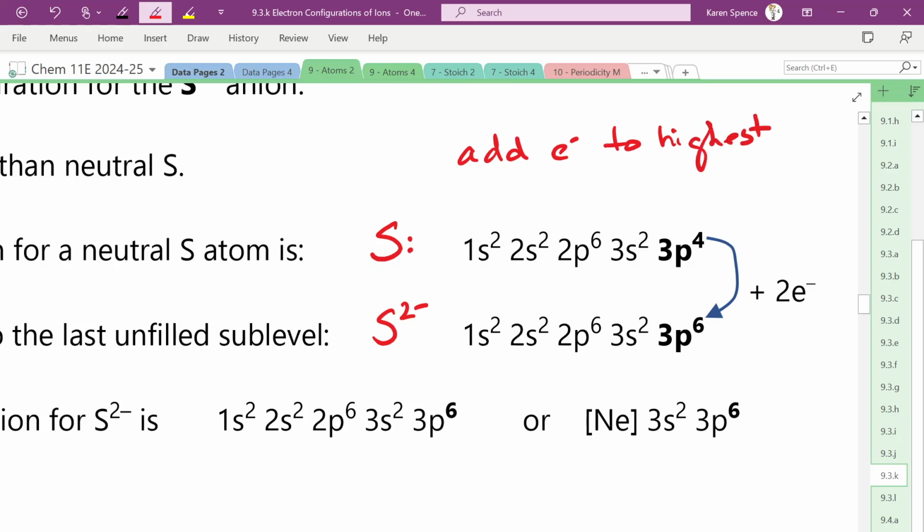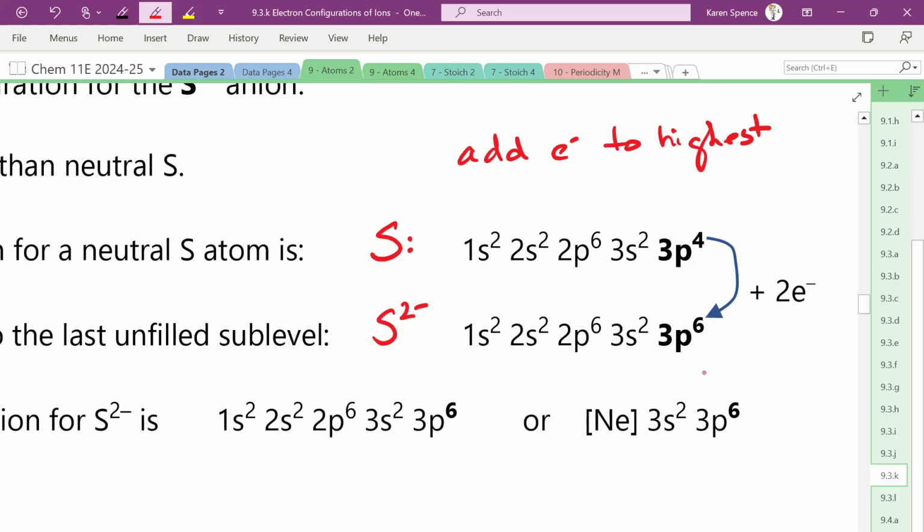And honestly, because it's only the nonmetals and they're all really close to full, it's not really that big a deal. You're not going to have any d subshells or f subshells making things complicated. Am I going to add to a d subshell? No, because if you had spaces in your d subshell, you would be a metal and you would not be forming an anion. All your nonmetals are over in the p block, so you're always going to be filling up that p subshell to form anions.